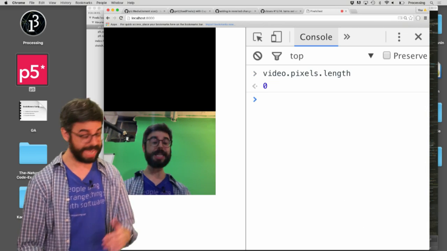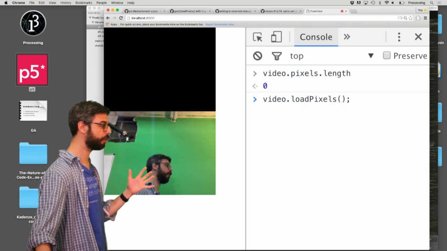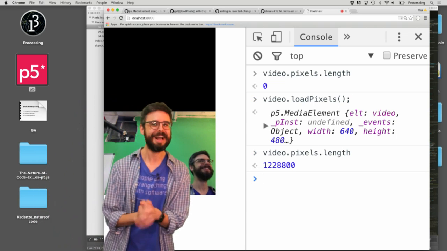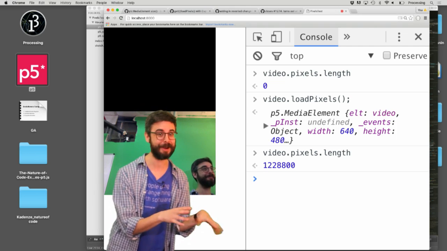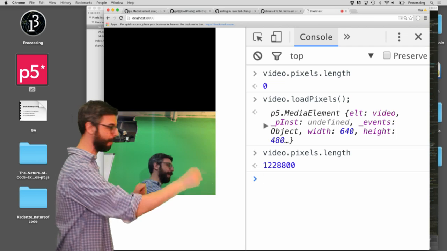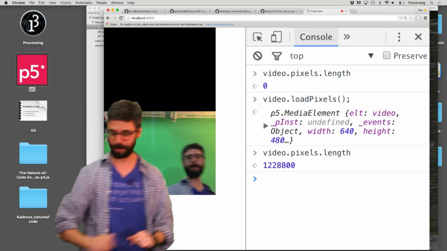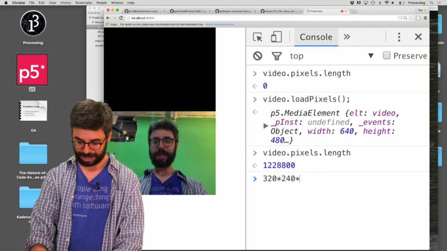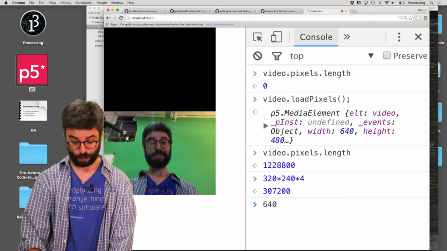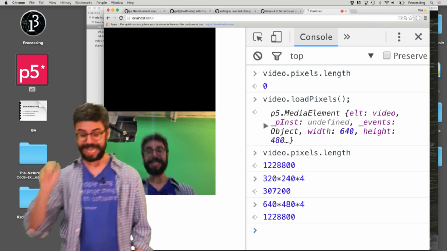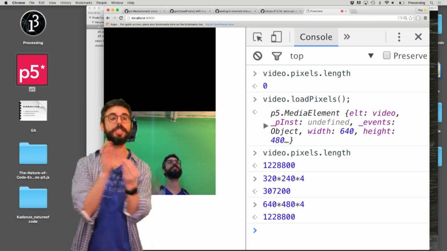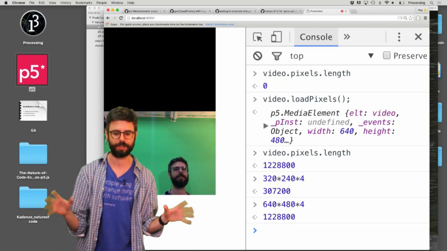Video.pixels.length. You can see that's, of course, 0 because I haven't called loadPixels yet. Once I do that, yes. OK, so I had already futzed with the DOM library in trying to debug this. But now I'm using the actual current state of the DOM library. Look at that particular number, right? Remember, we said it should be 320 times 240 times 4, which is that number. What is that number? That number is 640 by 480 times 4. Because even though I've resized the video, the pixels are still at the original resolution, which is not what I want the P5 library to do.